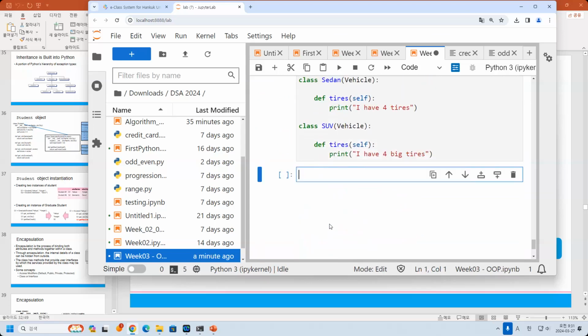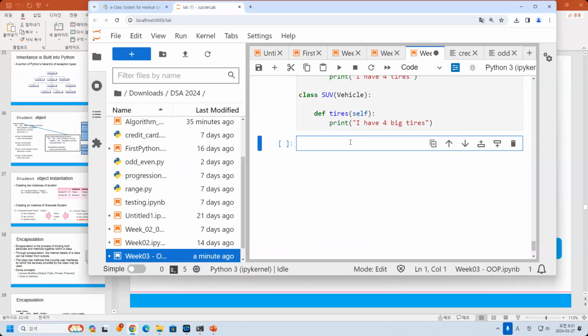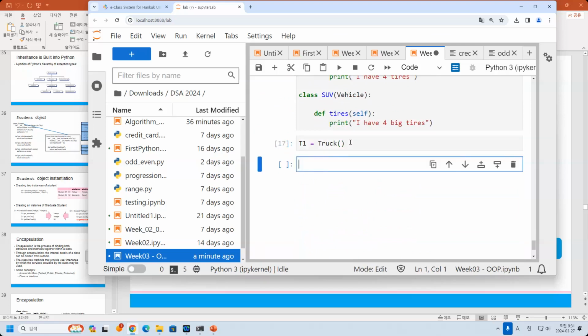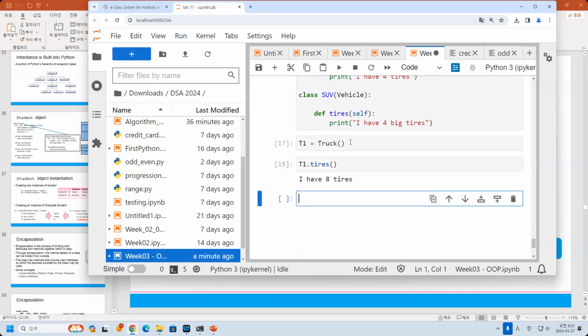So if you run this, now, let's say I'm having a new truck. T1 is a truck. So I want to know how many tires the truck has. Okay, I have 8 tires. Now, I would like to have another, let's say the sedan. And then I would like to call the tires.